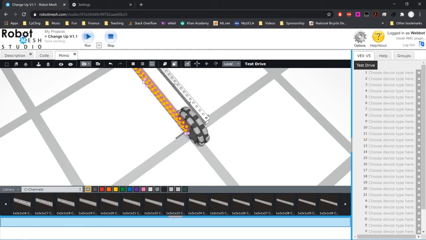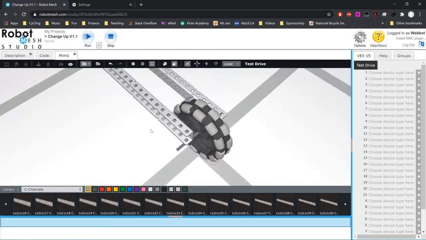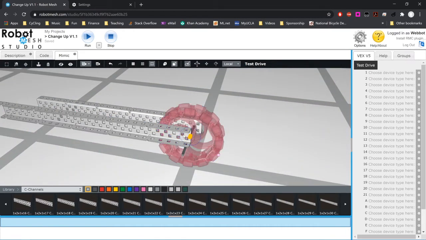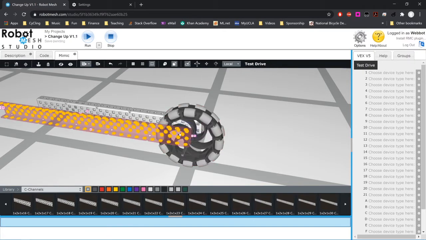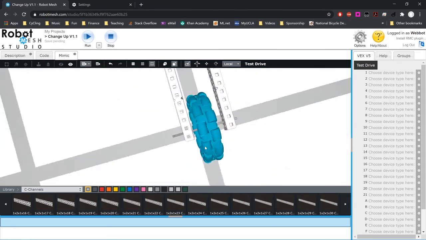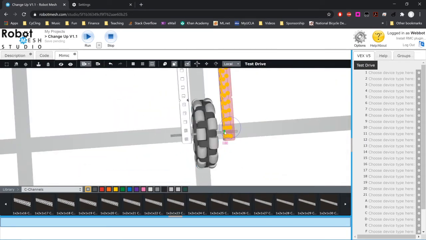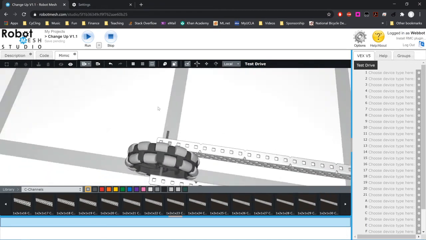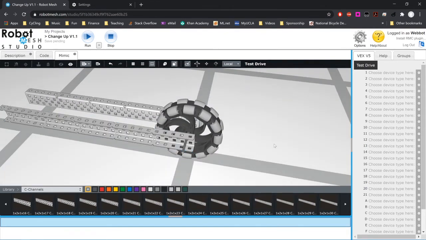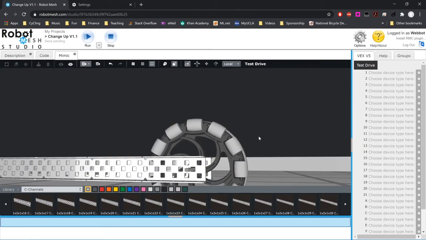Good. And you'll see this little button right here. This little button flips things by 180 degrees. So it gets us in the right orientation for our C channel. I'm going to click on here, grab this snap point, and put it there. Good, grabbing that snap point, move it a little bit closer. So now we're right around the wheel. Great.